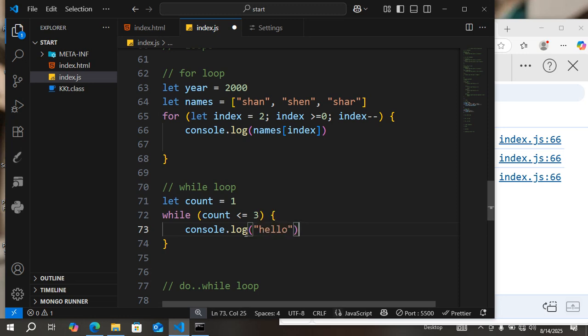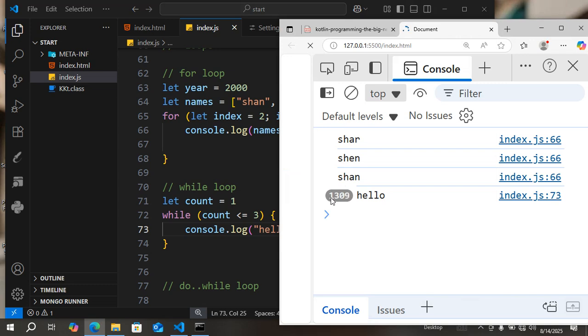As you can see, we are at 1,000, 2,000, 2,300, it is running multiple times.